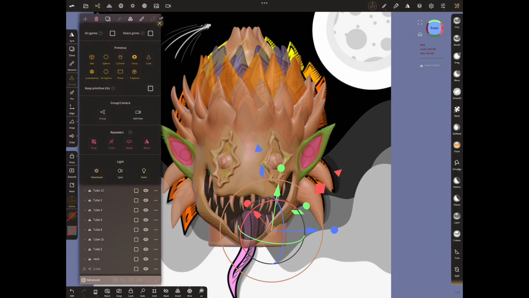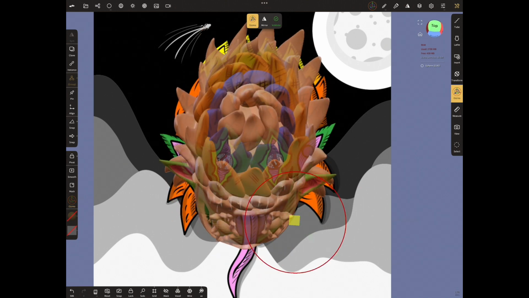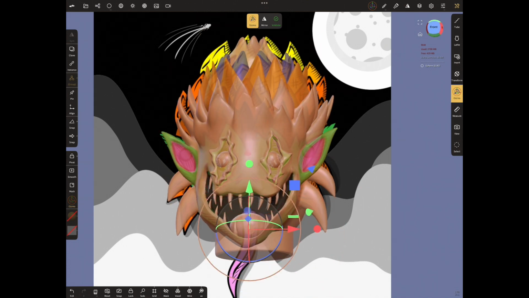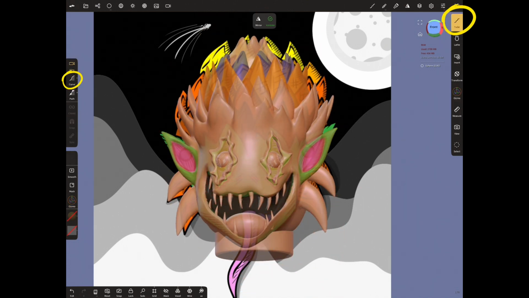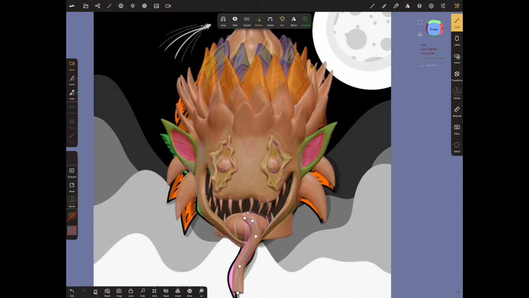Now let's do the tongue. For this, let's add a sphere, ovalize it a little and put it in place. Use the tube tool for the long dangling tongue. Let's put a tube on the image and give it a downward curved shape with radiuses. Tap the radius. Now all the parts are complete. It's time for some drawings and coloring on the image.